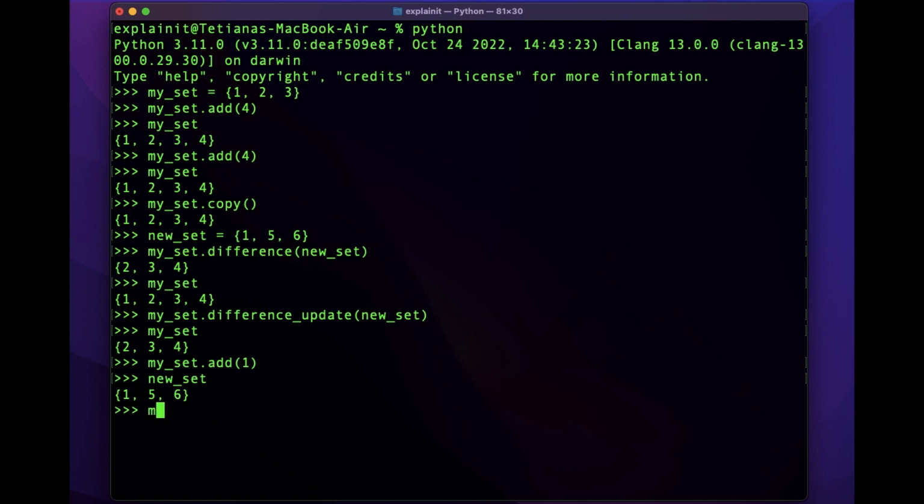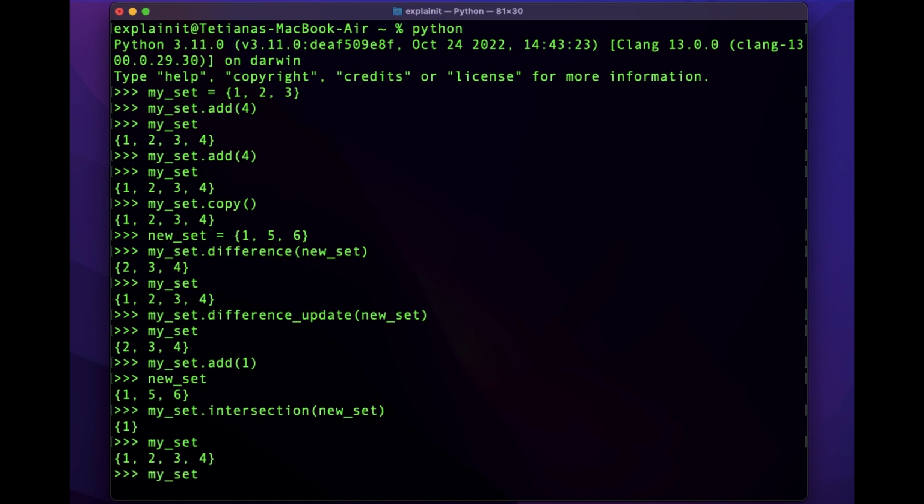And if we use my set intersection new set, in the result we will get 1, because this is what is similar between these two sets. This method also will return you a new set, and my set is not changed.